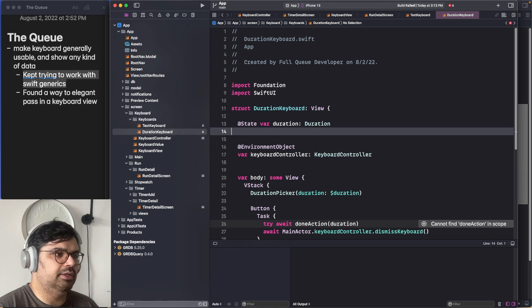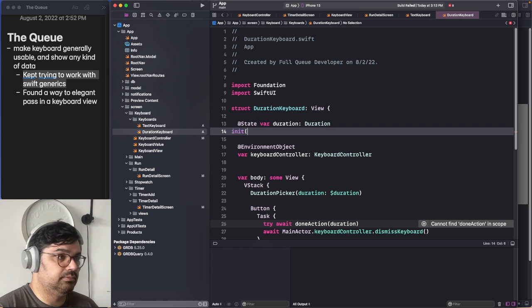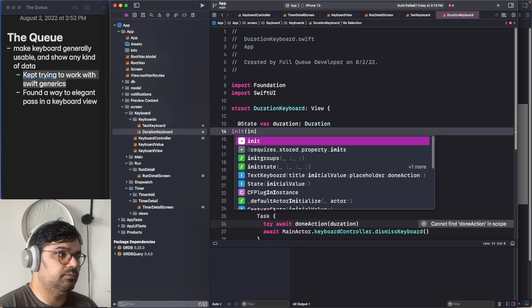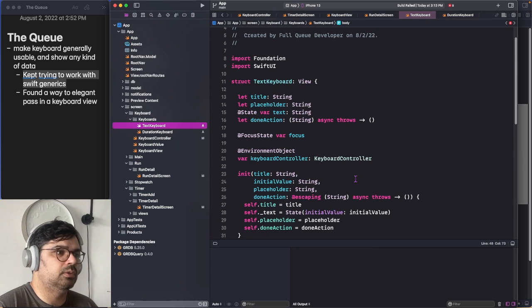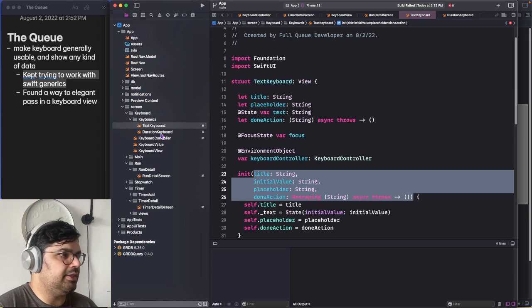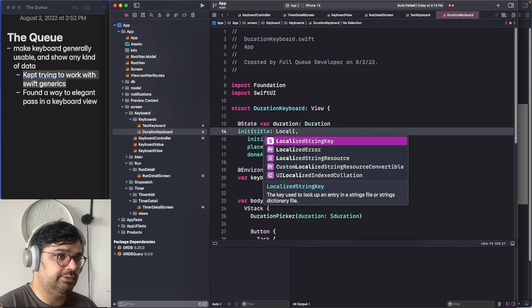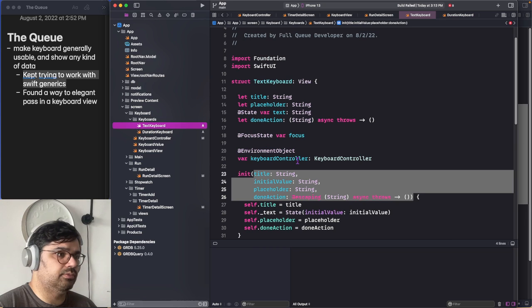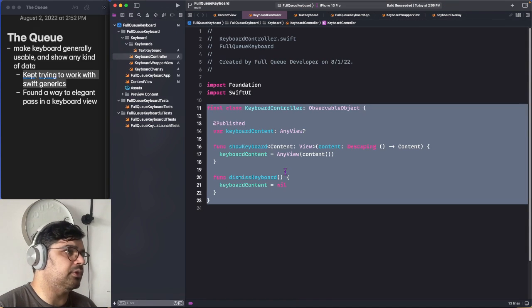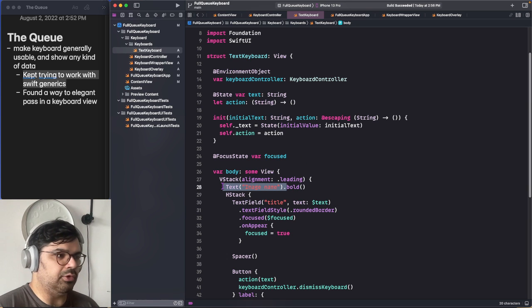So we need an initial value. What's the order of what we did for title, placeholder? Let's copy paste modify this. Oh, and title should always be a localized string key. Let's make that change over here and in the sample code as well. Oh, we didn't put a title on here. Okay, so it's already localized.